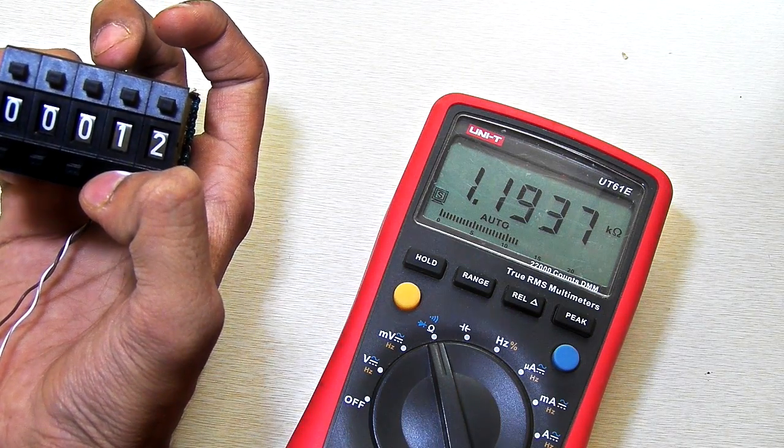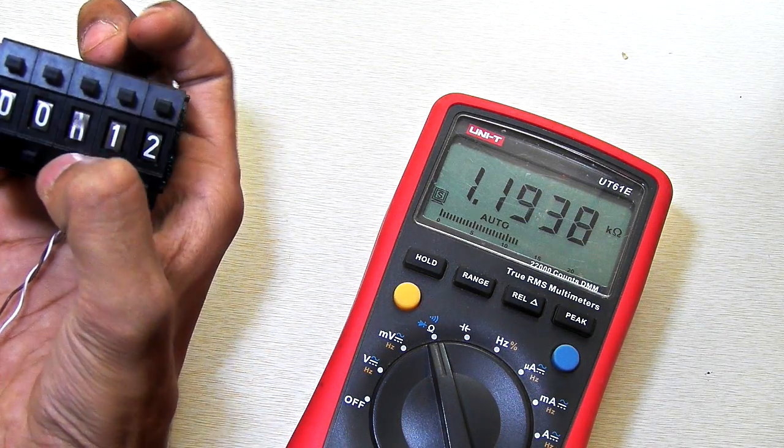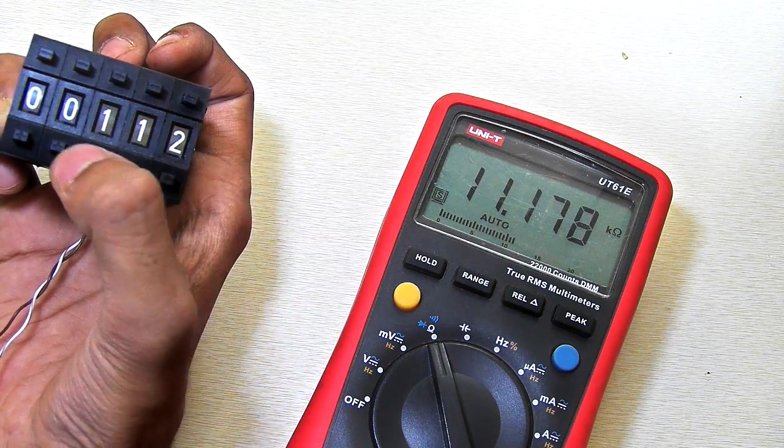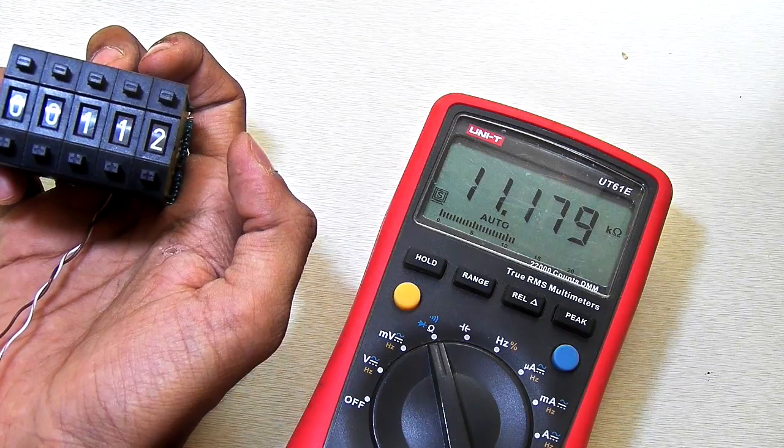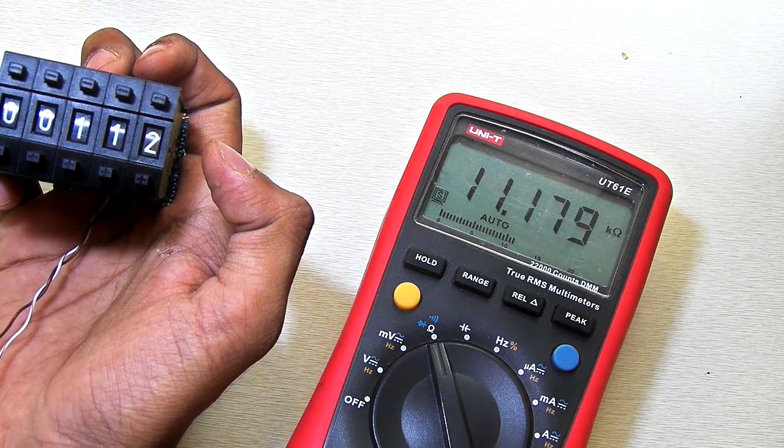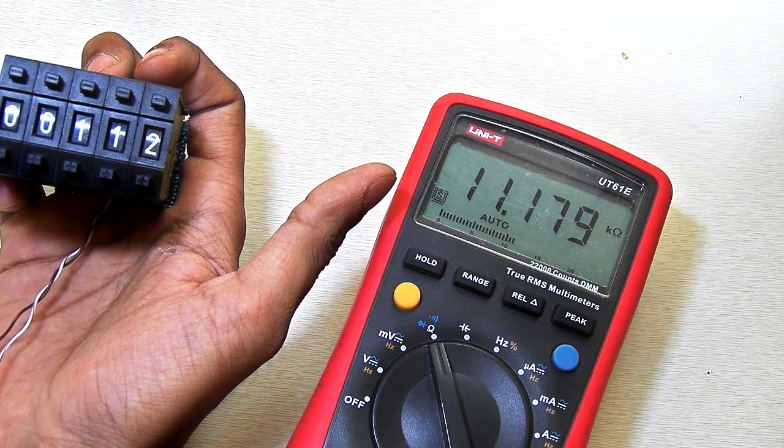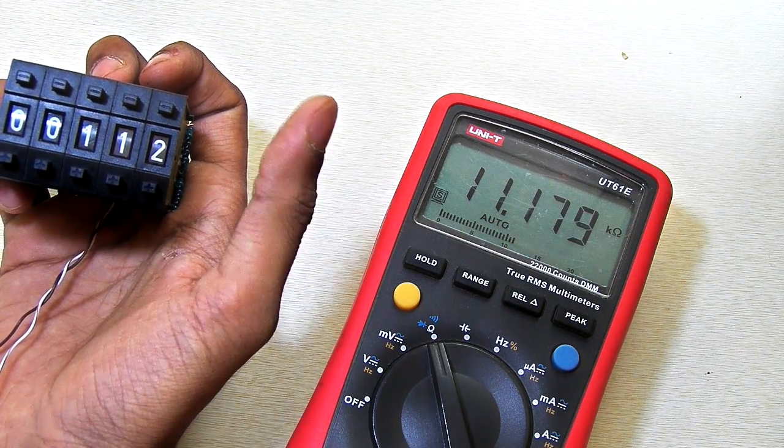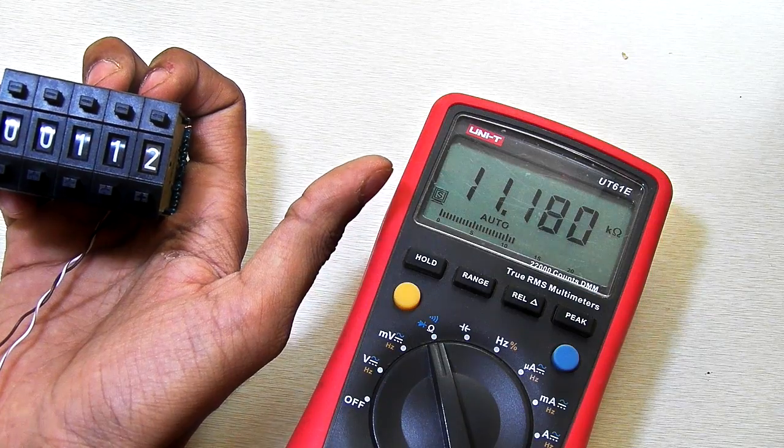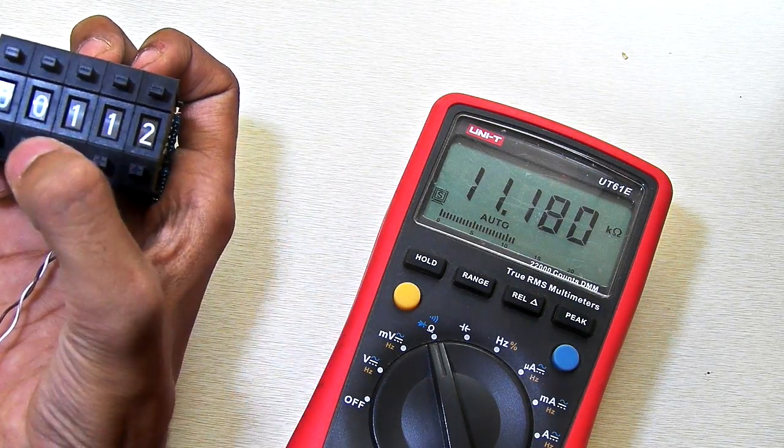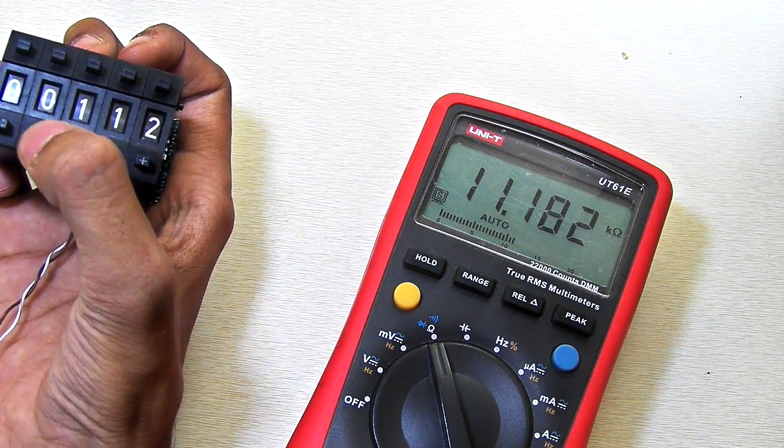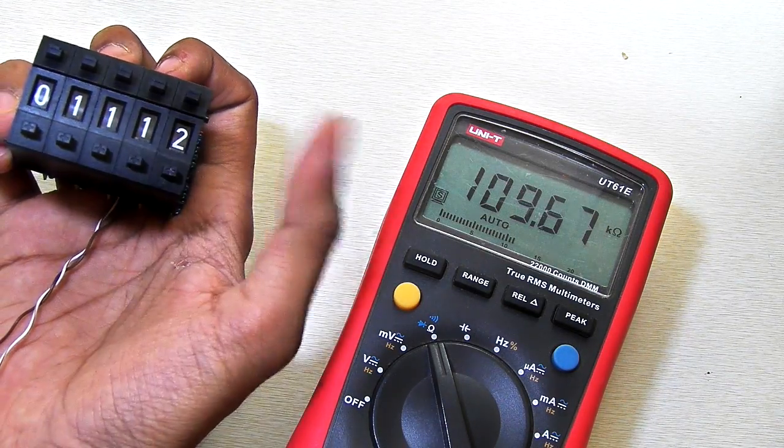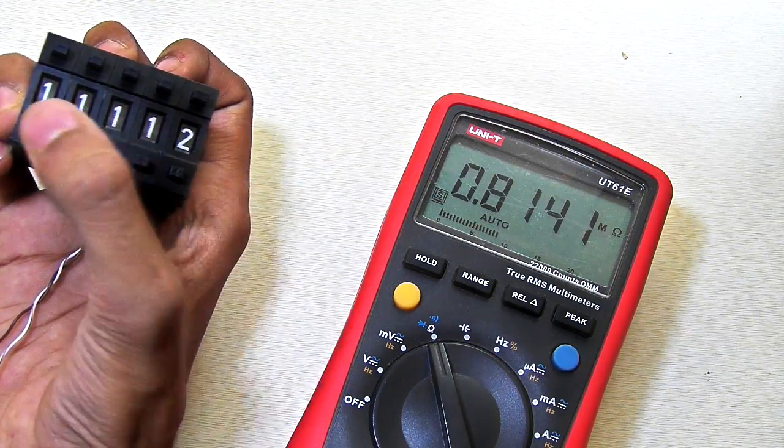It works just fine. I use 5% tolerance band resistors, but if you want really good accuracy for it, then you can use 0.1% resistors and you will end up with a good decade resistance box. But it just works fine for normal operations. You can see now we are reaching up to 1 mega ohms.